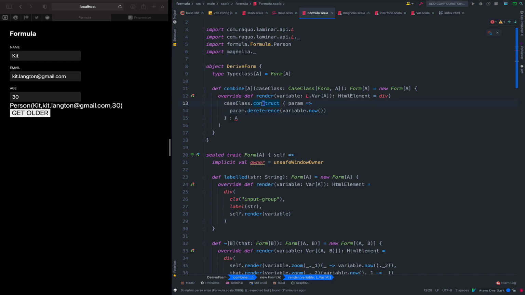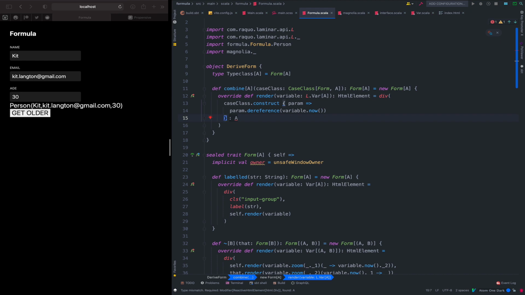We're going to need the ability to build up a value of A, and we can do that with a pairing of construct and dereference. And then we're also going to want the labels of the parameters. So it's a pretty powerful library. We're not going to explain it too much more than just using it, but the docs are quite extensive, and looking at some other examples will help to figure out what is important and common. So yeah, let's just get to work.